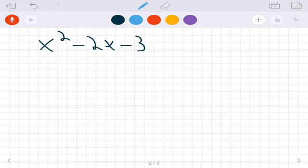And so we can use either of those methods. So we're going to go ahead and start off. And I think I want to factor this because I feel like that may be a little bit easier. And again, remember, in order to factor it, because we don't have anything here, we're looking for two numbers that multiply to get negative 3 and that add to get negative 2.